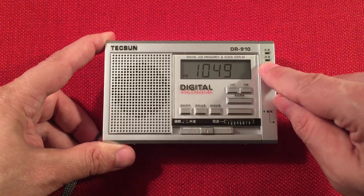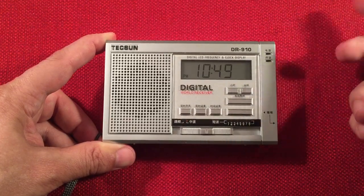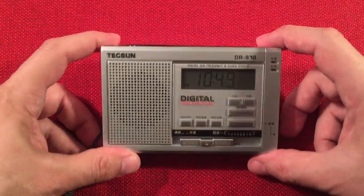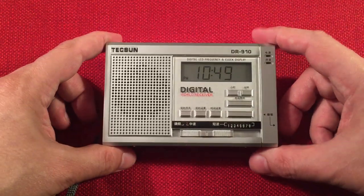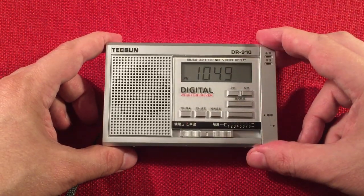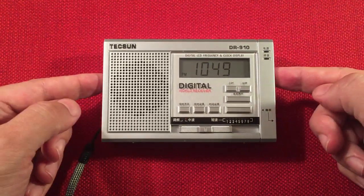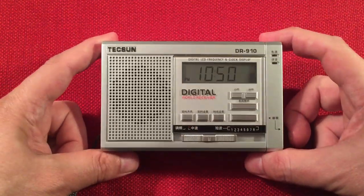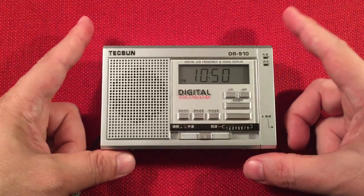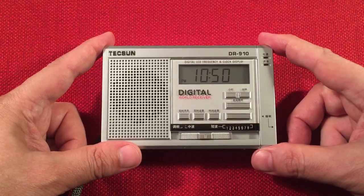Tuning indicator that did help me tune in shortwave stations, as you noticed. Power indicator, which is nice, knowing the power's on the radio. Kickout stand, operates on two AA batteries. Yeah, for $20. And it's a digital frequency counter with an analog tuned radio. I love it. I love the smoothness of an analog radio. A lot of people are complaining about analog radios disappearing. Well, get one of these before they're gone, because who knows how long they're going to make a radio like this that tunes on a smooth analog circuit with a digital frequency display.